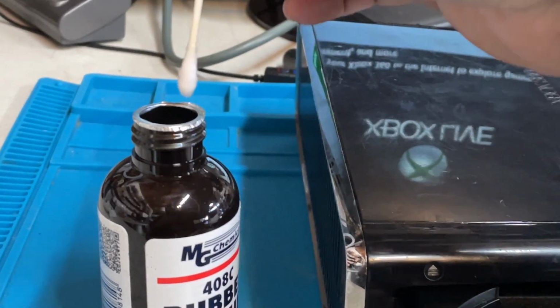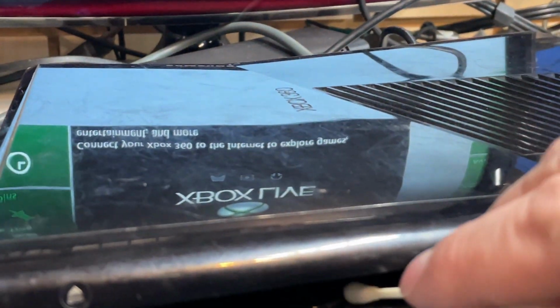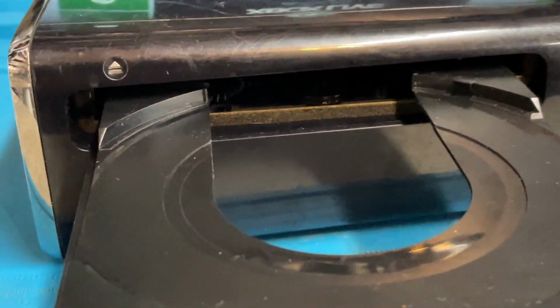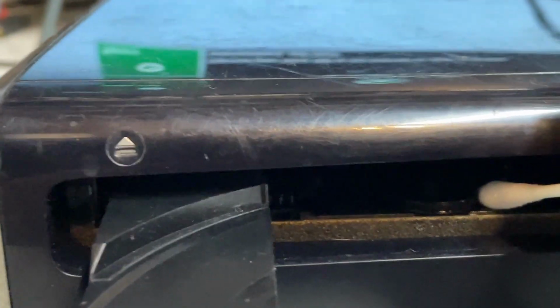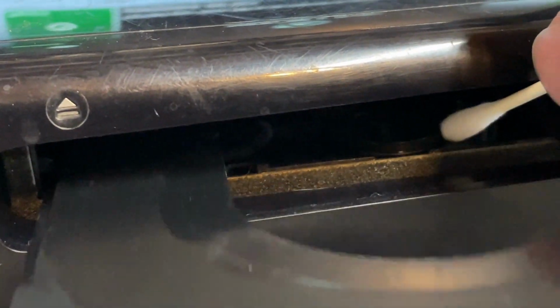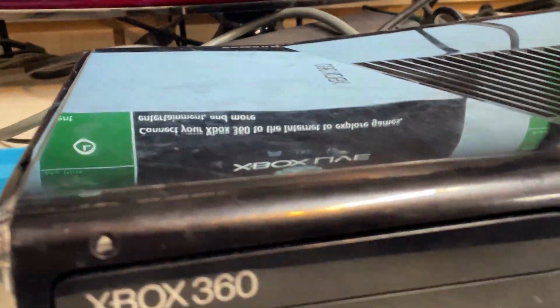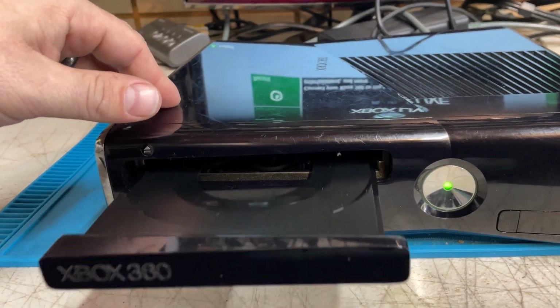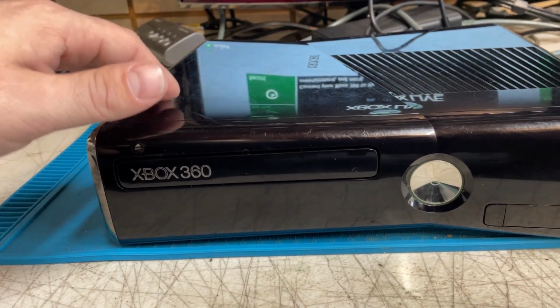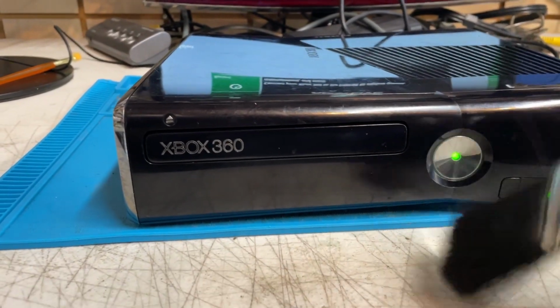Now, I just bought this stuff off of Amazon, so just gonna put some on there, and I'm gonna essentially close the tray a little bit like so, just so it essentially rolls. And then we're just gonna let that do its thing. Now, it might be stinky, but look at that disc tray go. So much better already. So this 360 needs a controller, HDMI, and this thing's good to go.